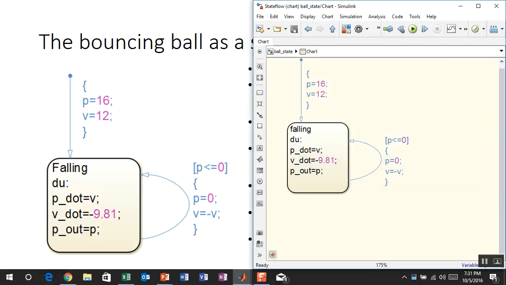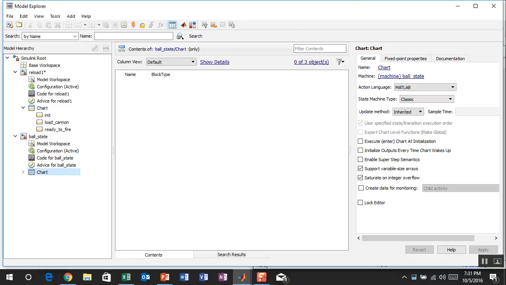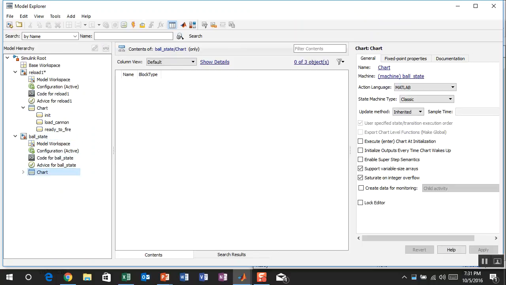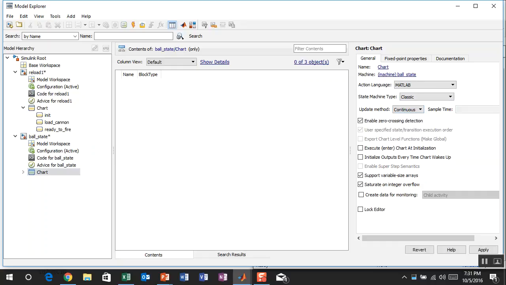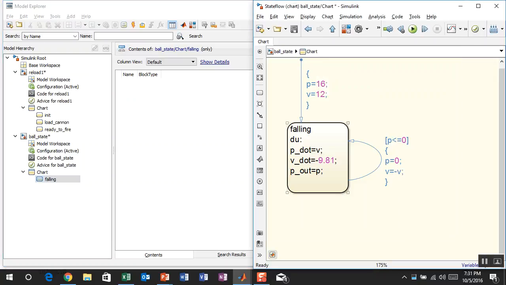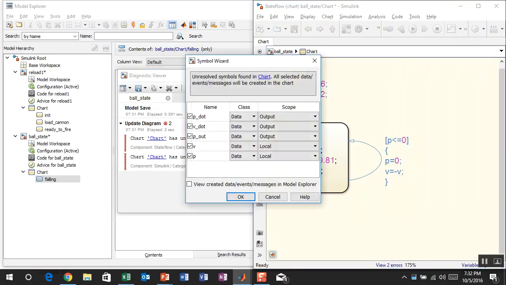Now I wanted to do this because there are some things you have to know to make this work right. We have to go to the chart and make it continuously updated first, with zero crossing detection checked. Then within the chart, I have to go back and update the chart so that this knows what I'm talking about.